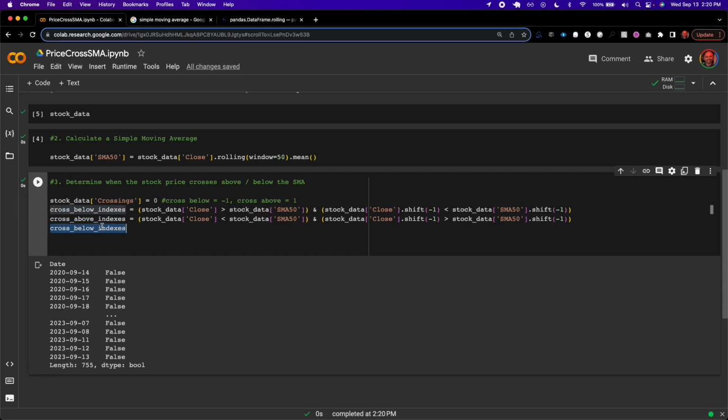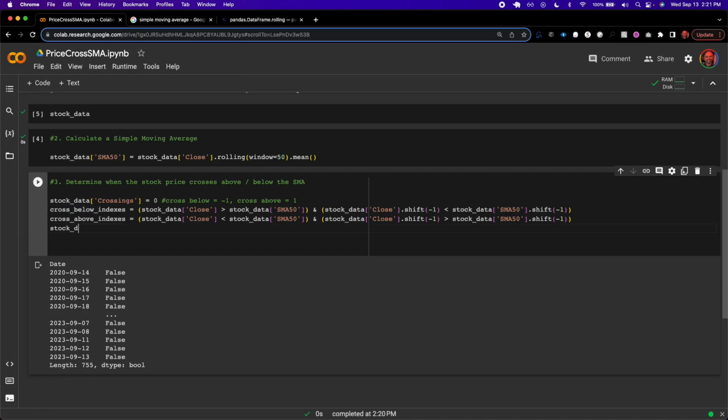It's going to be true or false based on whether or not this holds true. So it's saying set this value to true for the rows where the price is above and then crosses below. Set this value to true where the price is below and then crosses above. And printing in Colab always cuts off rows, so it's not the best way to see it, but let's move on and we'll see it on the chart.